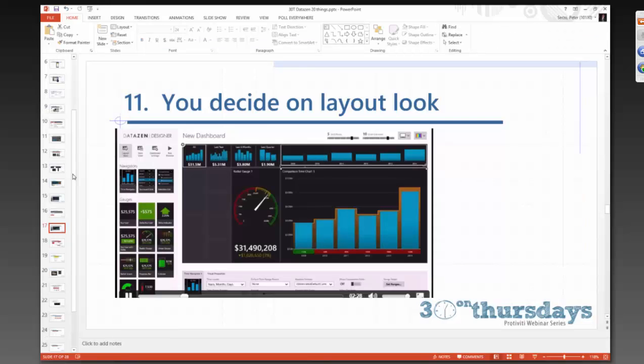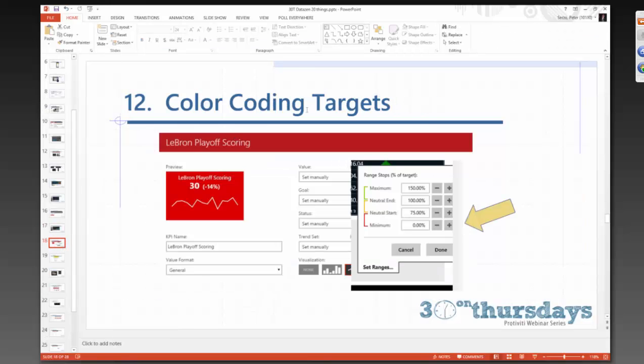Color coding targets. So you can see here I've created a LeBron playoff scoring, but I did this to create a KPI. And when you create the KPI, you can see here that you can create a type of banding in here, and you can set the range for this banding for your KPI, and you have these colors already in there for your banding so that you can show red, yellow, green.